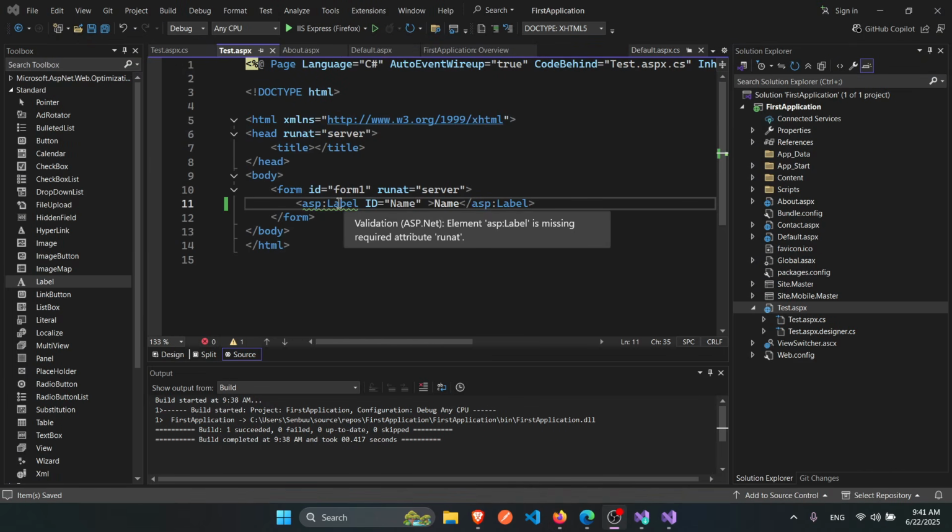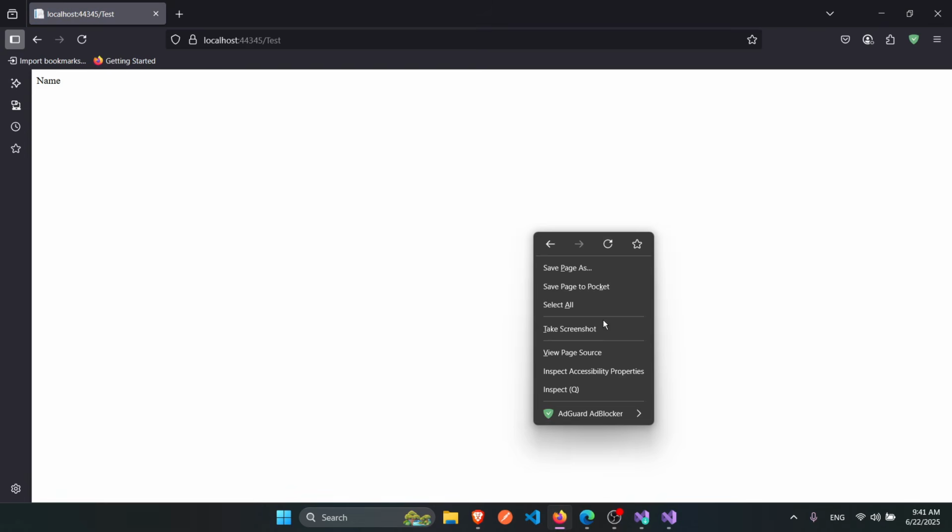But it is showing some validation error. The label is missing a required attribute called runat. So these server-side controls should have runat, and you can just give it server. So runat server. Okay. Pretty cool. Now if we save it, nothing changes over here. It remains similar.